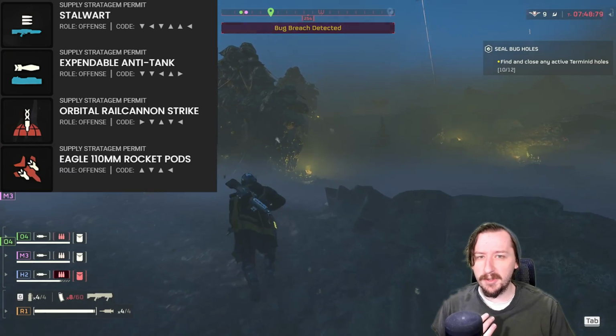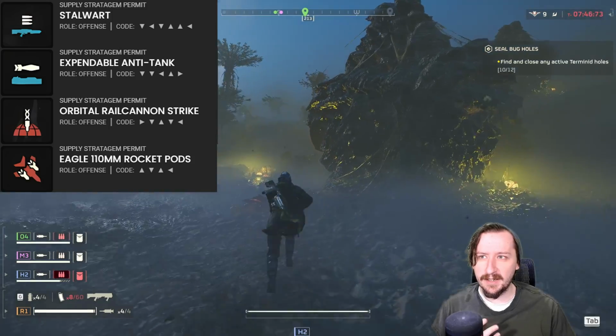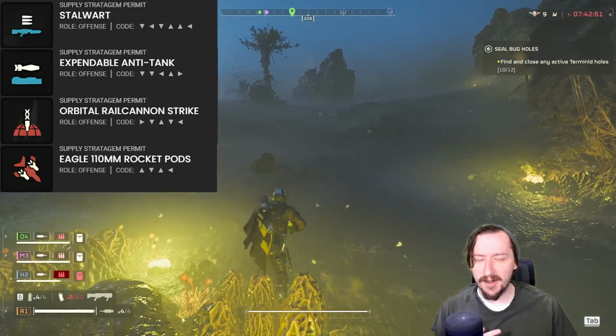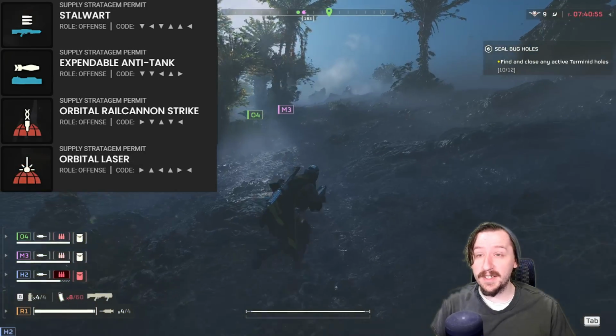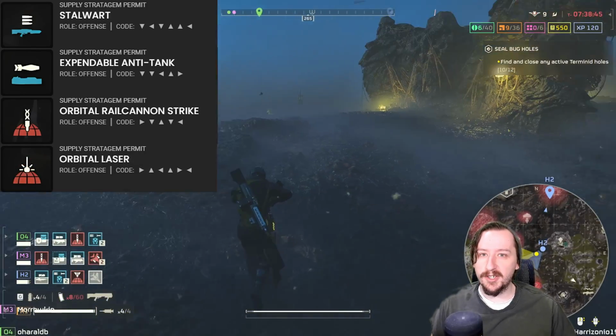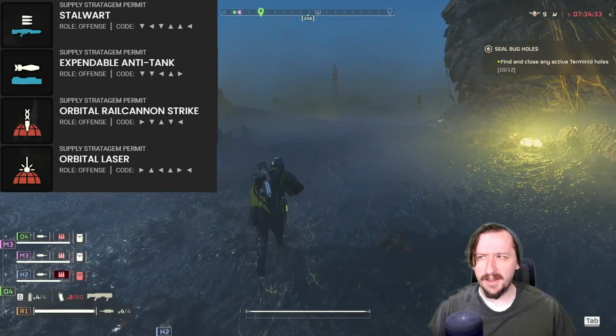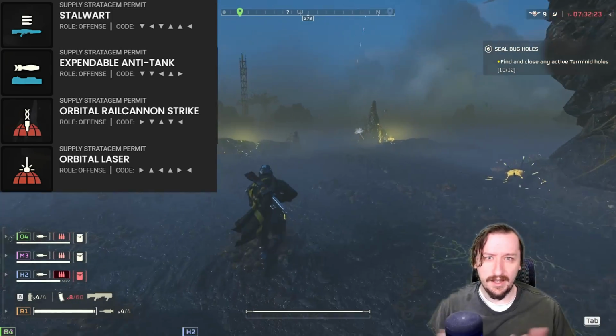The 110mm rockets can be really good for taking out those enemies, assuming that they're actually hitting on target, because sometimes they go outside of where you want them to. Orbital laser is another really good one if you're going on bug missions to take out Chargers and Bile Titans. Can work decently well against like the Hulks and the tanks too, but I find it better against the bugs. But either way, it's a good option.